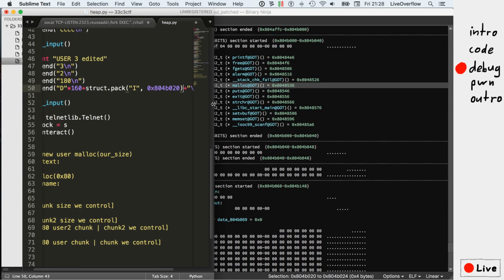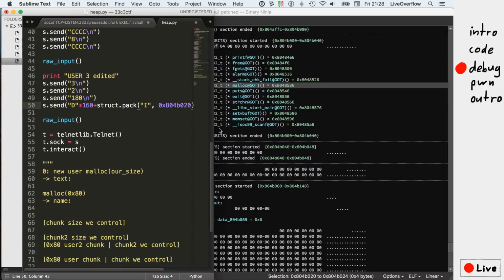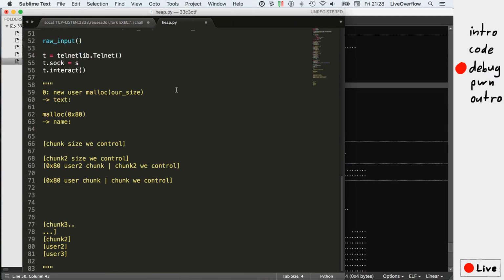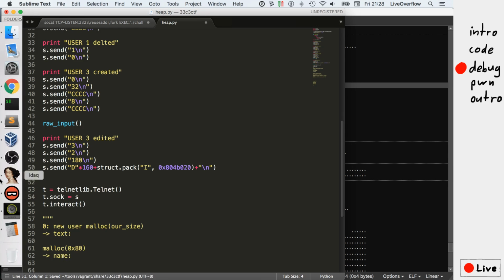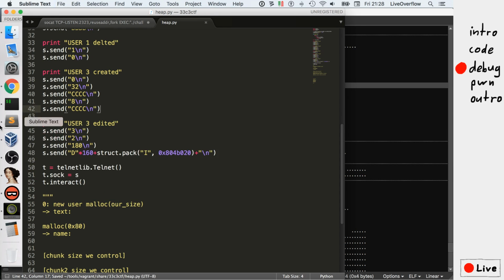So now this one object points into the global offset table, and then we can test this.